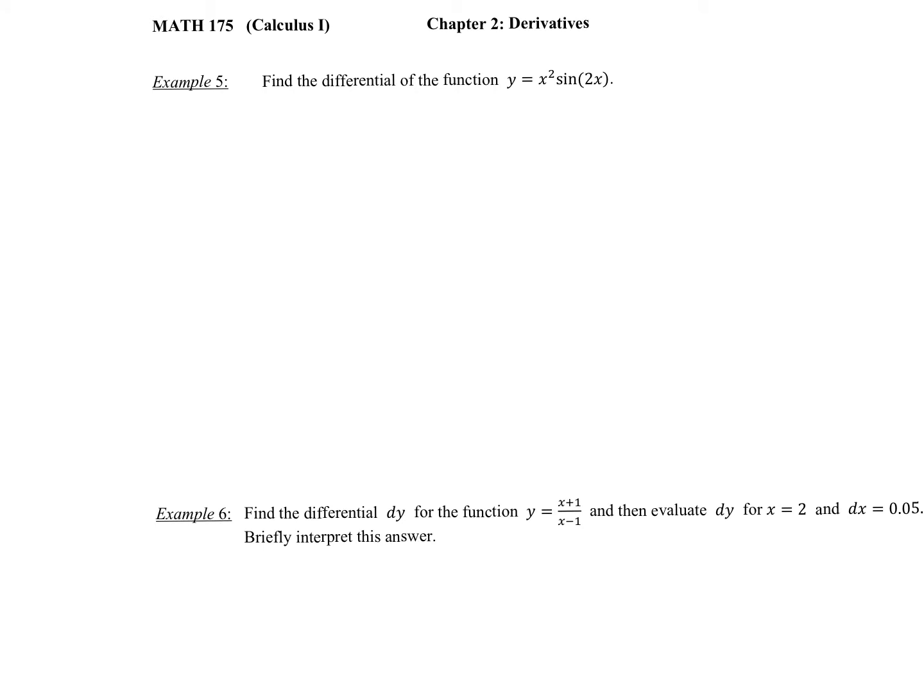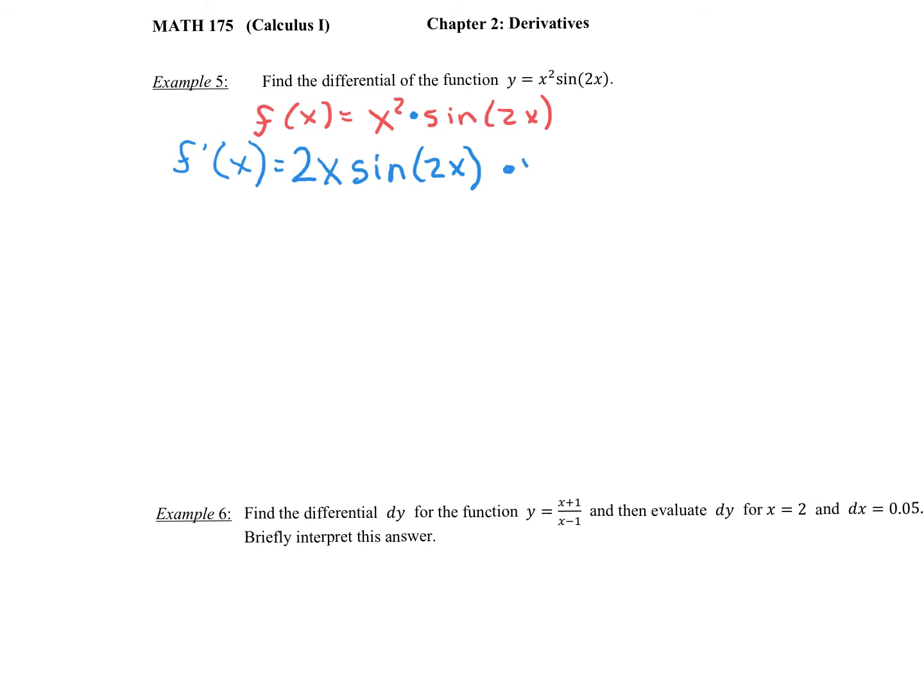All right, now let's take a look at example 5, and they gave us a function. We need to take the derivative of that function. So we need to do both the product rule and the chain rule. Let's go ahead and review this one really fast, even though we just had our test on it. But it's a little tricky. So let's first take the derivative of 2x, and we're going to multiply it by the second part of the function. And then we are going to take x squared and multiply by the derivative of the second function.